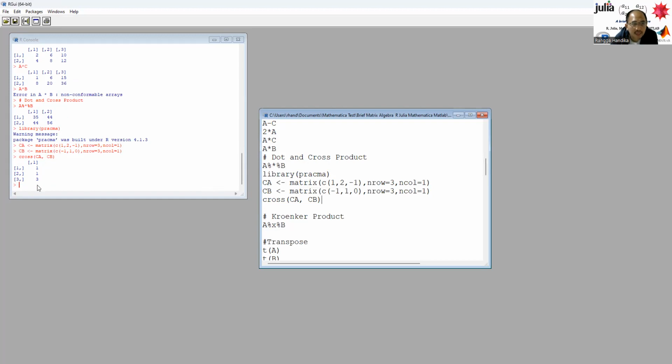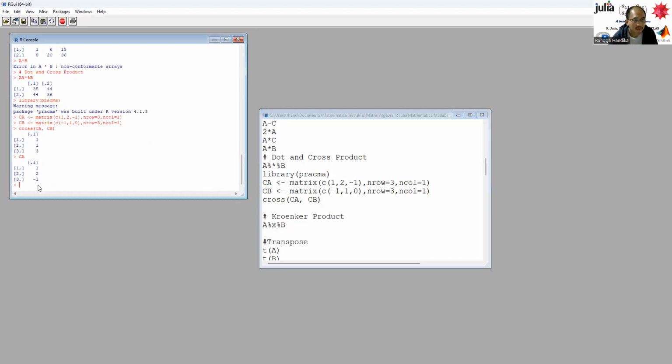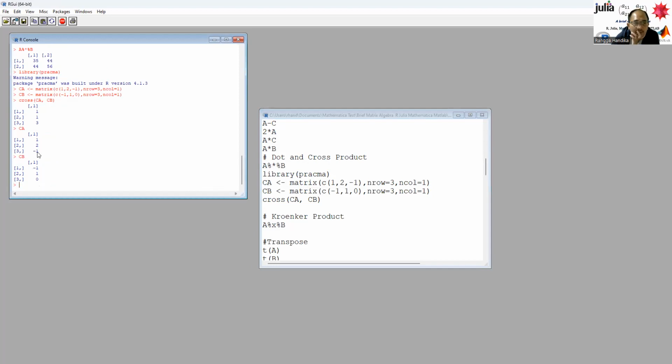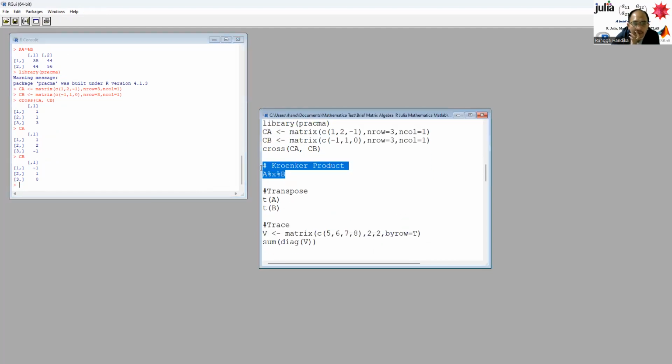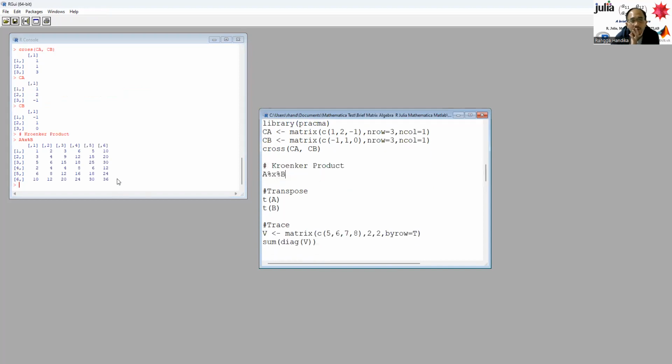If you have CA and CB, these are the vector matrices, so column vectors. You can cross CA and CB, and you can also do the Kronecker product here. For Kronecker, you can get it with this function. Perhaps my spelling is correct.